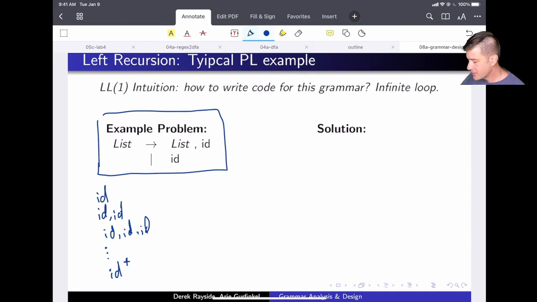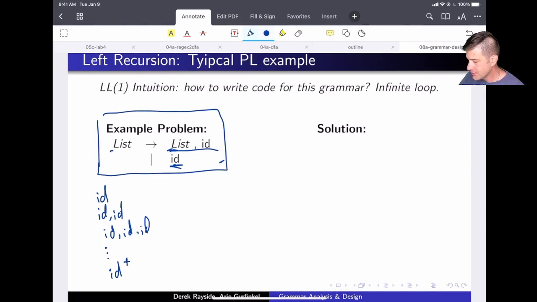Okay. If it's a language of ID plus, we can immediately think about what the solution would be, because we can represent ID plus in LL1. But before going there, let's think about what's the problem with this particular way. So the problem here is that we have this recursion saying go and if you're processing a list, go and recurse and see if there's sort of a bigger element of a list. The problem is that the recursion happens first before we make any other choices. So we come to this choice between this rule and this rule. And we don't know what to do because we have to either call list recursively or we're supposed to be at the end. And if we only have one look ahead, we can't really tell.